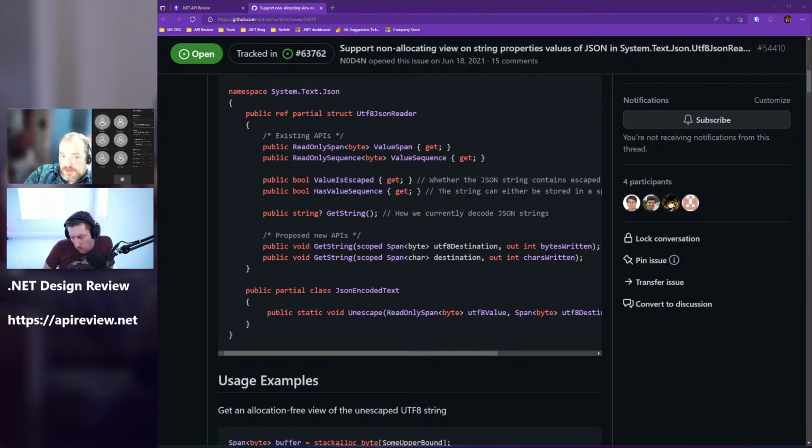It has places where it'll throw if it's an object or array, and it just says null is a valid string representation. It seems like it could just return nothing, right? It could just say bytes written is 0. But throwing tells you you're using the API wrong. String was not a valid answer if you're looking at an array. You wouldn't be able to distinguish between the empty string and null. So I think it's probably preferable if it throws.